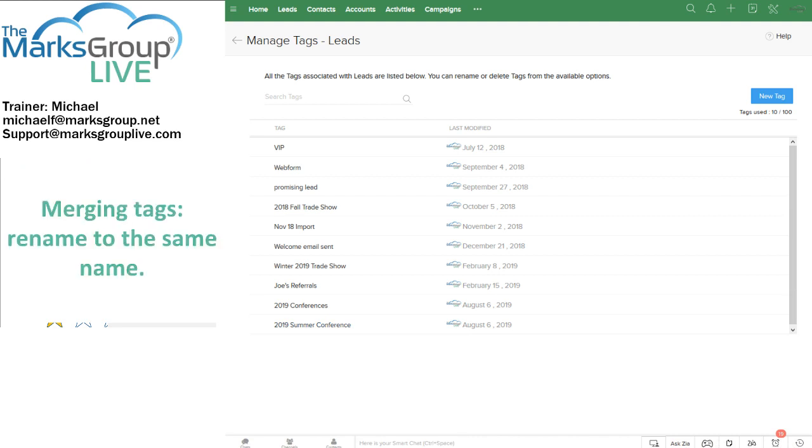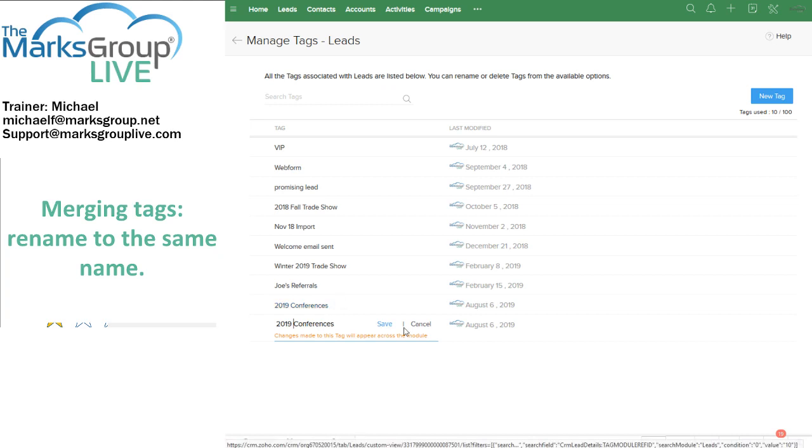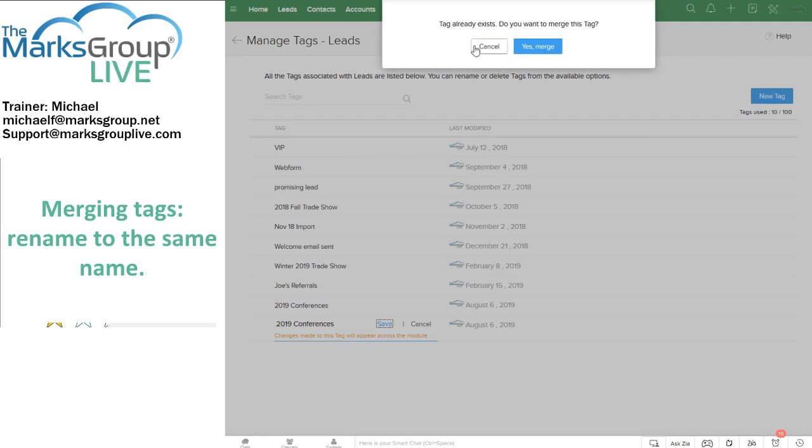I give them the same name. So I'm going to click on that pencil icon, and I'll give it the exact same name as the existing tag. I'll save this, and Zoho asks me, hey, you already got the tag. Do you want to merge this tag?